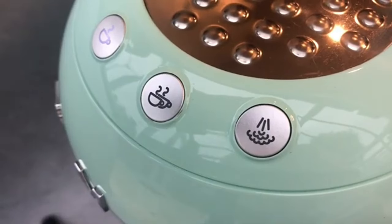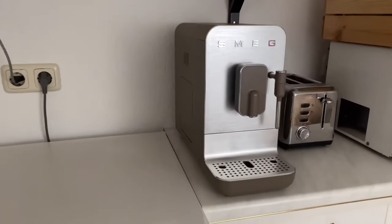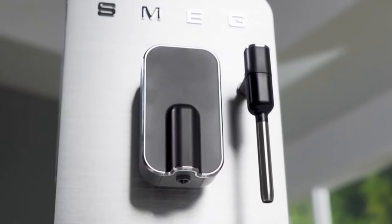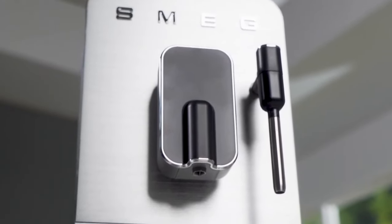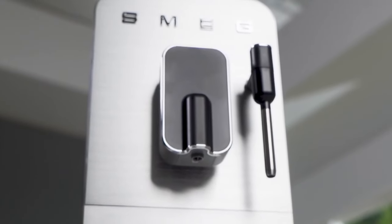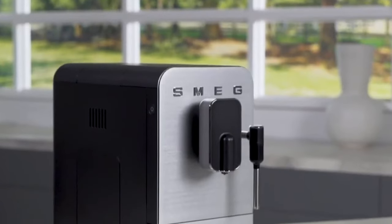As we said, keep watching — because if you haven't found the espresso machine that suits you yet, one of the next two machines will surely be the perfect fit for you. We've got a technological marvel here: sleek, elegant, and ready to revolutionize your coffee experience. Meet our star, priced at a full $1,000, offering sophisticated simplicity in every cup. Introducing the best super automatic SMEG medium fully automatic espresso machine.